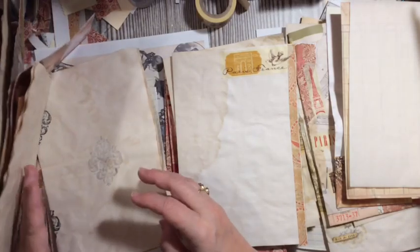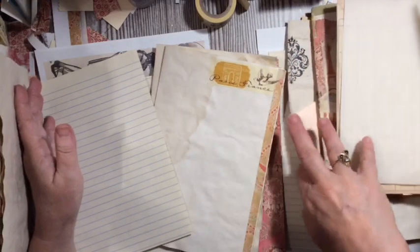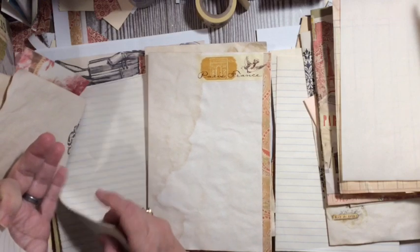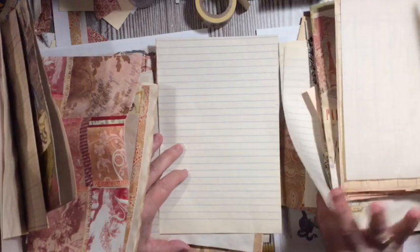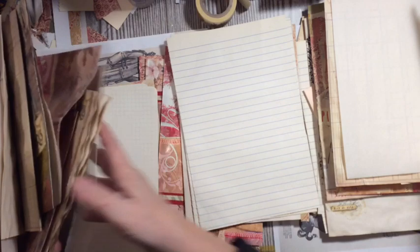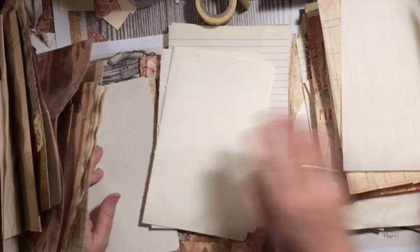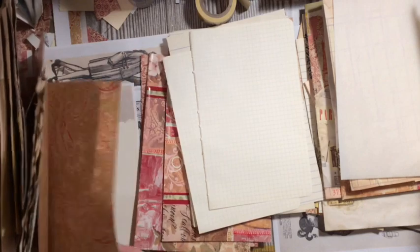We'll let this one keep its stamped paper, and this one keep its stamped paper. So now we're at, well, let's give the, okay, so that one gets three, this one will get four. Okay, so we're going to take one of the two, so this one will have four of the lined paper. These will each have three. This one will have two of the large grid papers. These will each have a large and a small. These will each have their pocket.